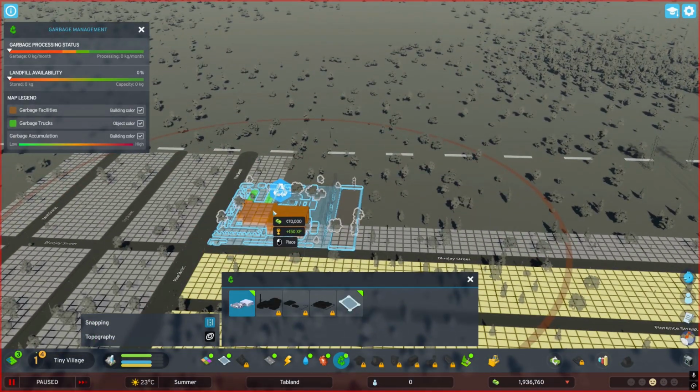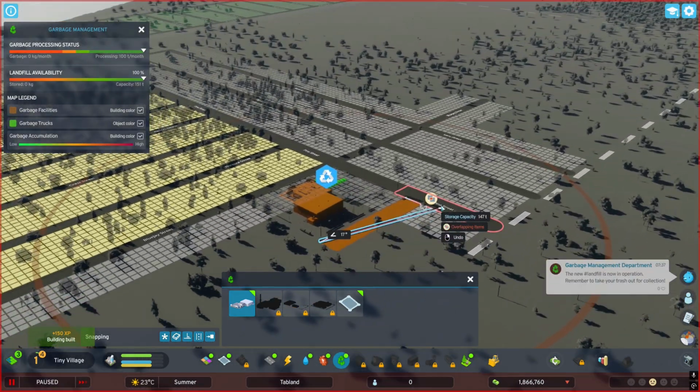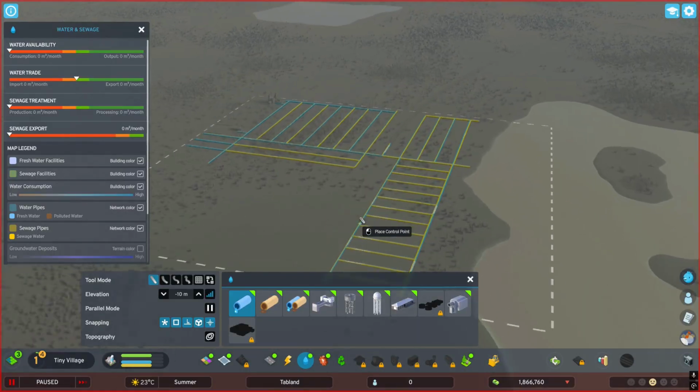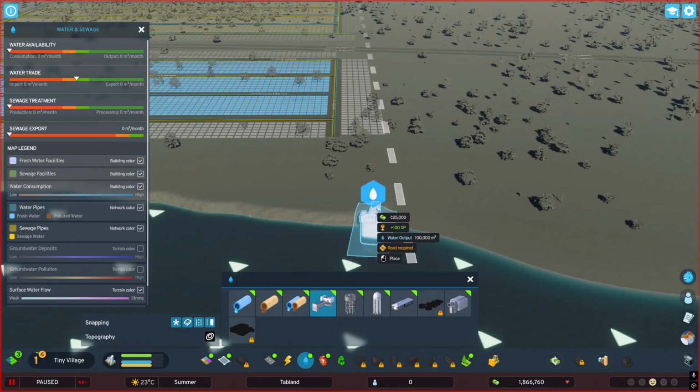Now as well as I'll need one of these guys here, and the great thing about them now is I can choose how big of an area I want. There we go, okay. Now the only thing next is water. So I'm going to put one of these right here.